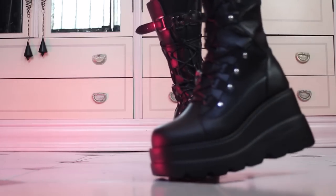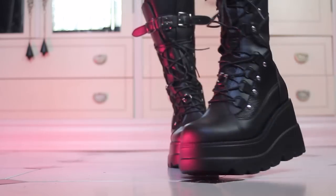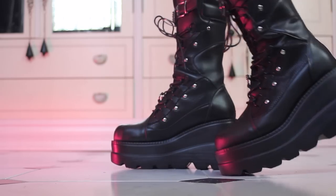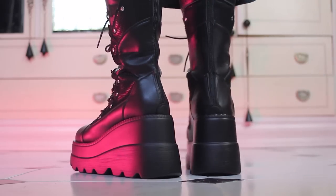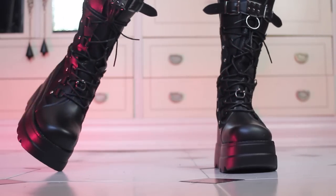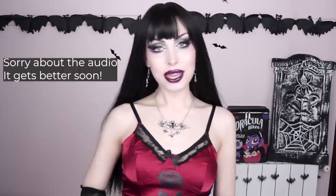They have a zipper on the back and the platform is quite high, which is again something I love because I'm tiny. This is a European 38, which is probably the first time their size matches my usual size. But as I always say, check the size chart because it's super accurate. I don't have anything bad to say about these. I don't remember the exact price, so my rating would depend on that — if they're affordable I'm going to give them a 9 out of 10, but if they're not so affordable I think I'm going down to a 7 because they're not something I would pay more than $50 for.